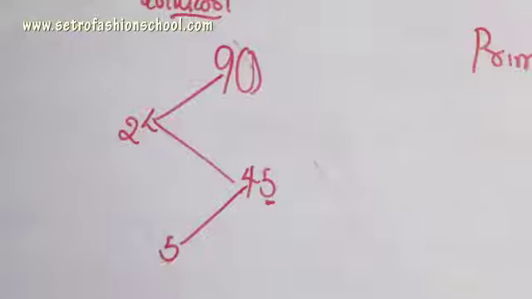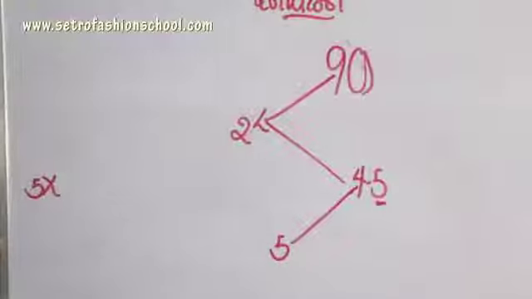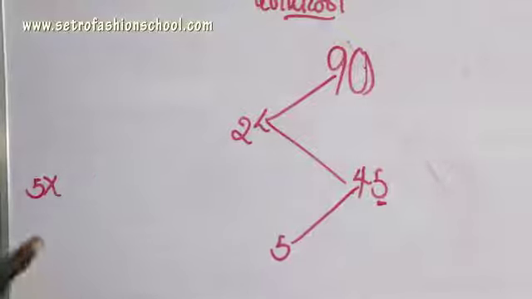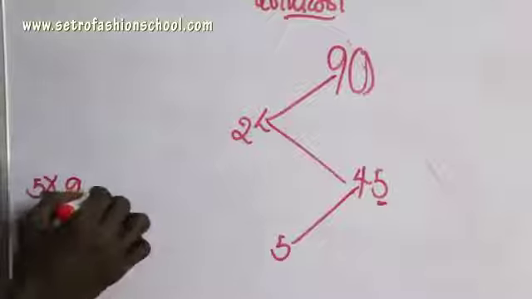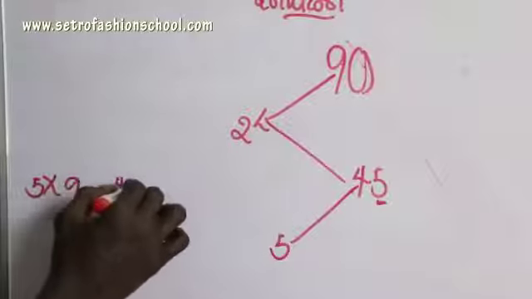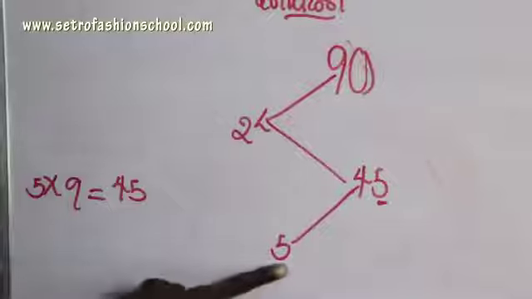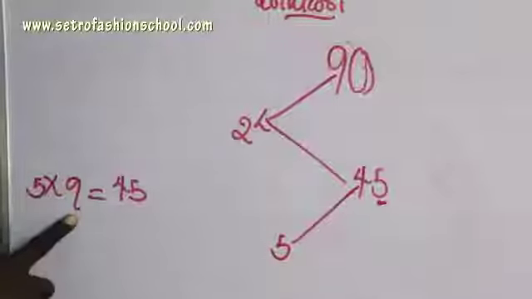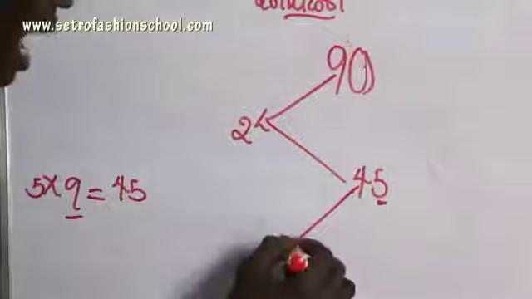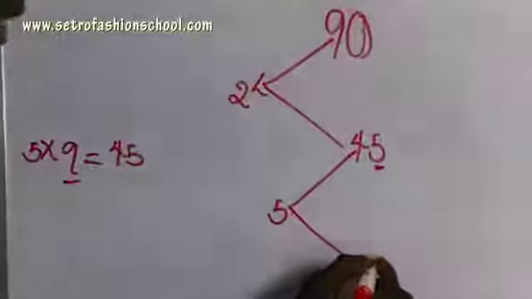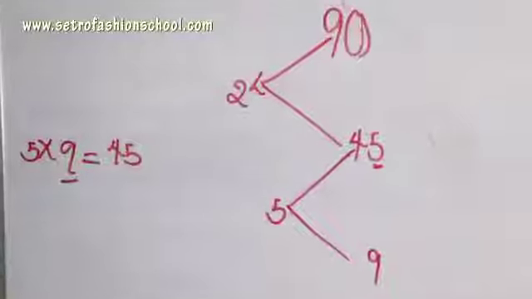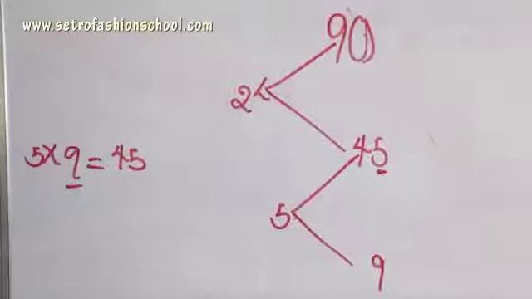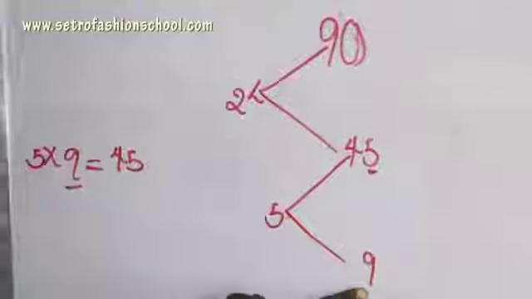Now here you are going to ask yourself, 5 times what will give you 45? Can you tell me? Great. That is 9, which is 5 times 9 is 45. So what is that number that times 5 gives us 45? It's 9, correct. So the answer you got here, you put it down also. Are we there? Are you following? Okay, now you have 9.